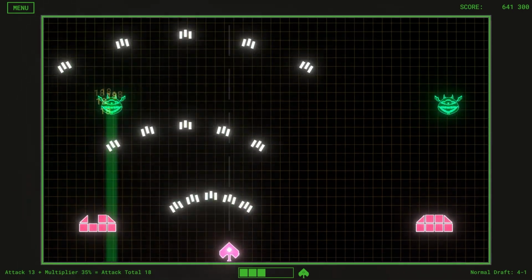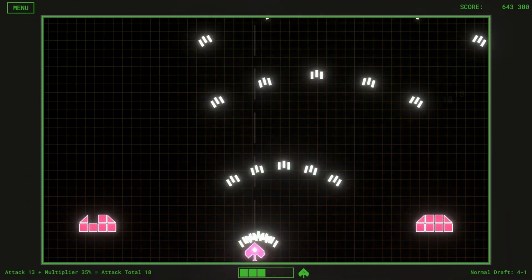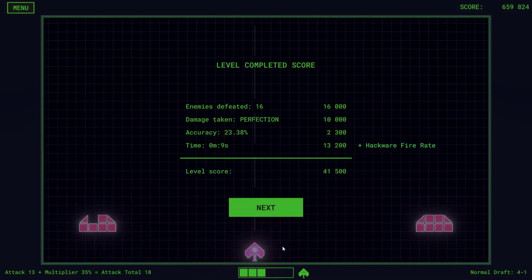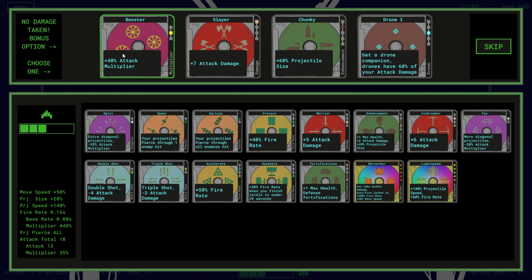What now, dudes? Get bodied. All right. And you want some of that? Then you're done. That's pretty good. 9 seconds to beat the level. Yeah. Attack multiplier for more damage. Tempting.